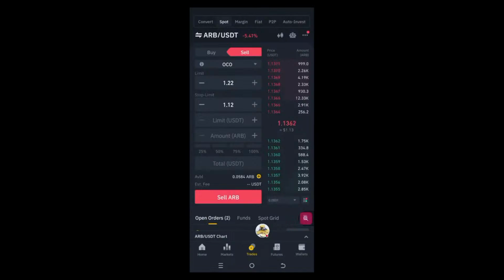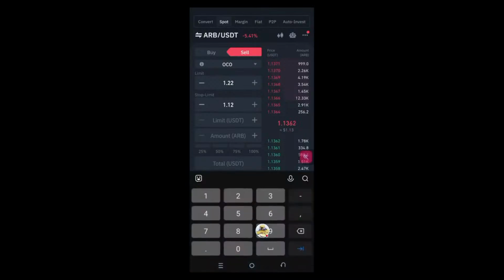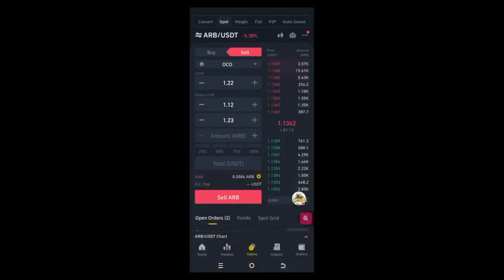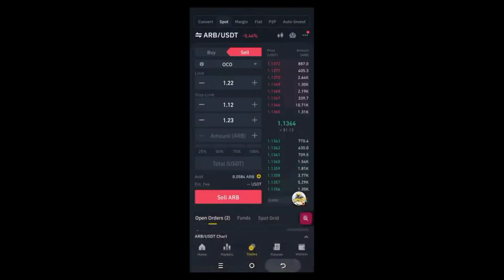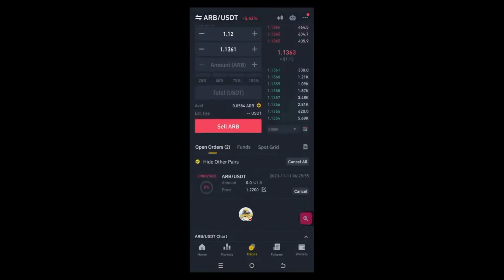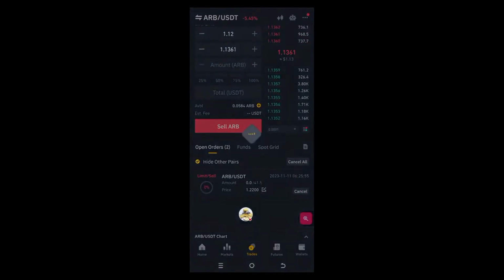So the price is currently that, and you put your limit price here. Maybe you want it to be 1.23, right? Do you understand that? So now you have 3 prices, and then you have the amount of ARB that you have, right? And then you pick whether it's 100% or whatever. Don't forget that's currently in the trade. So maybe just for the sake of this, I should cancel that so that you can see what I'm saying. So if I cancel this, don't forget what I put here is 1.22.